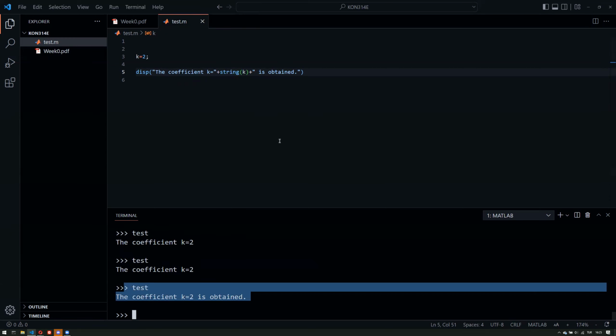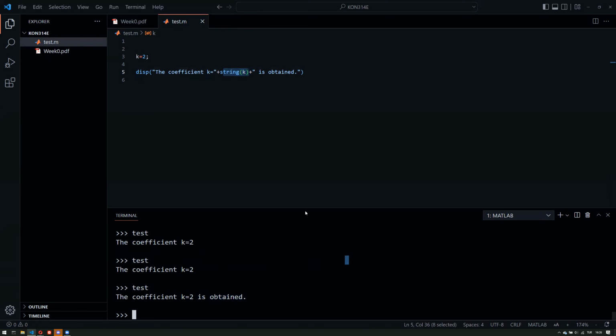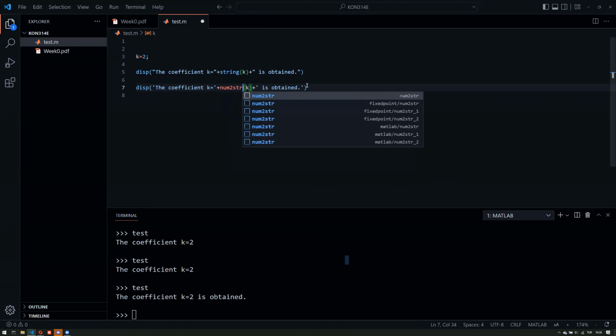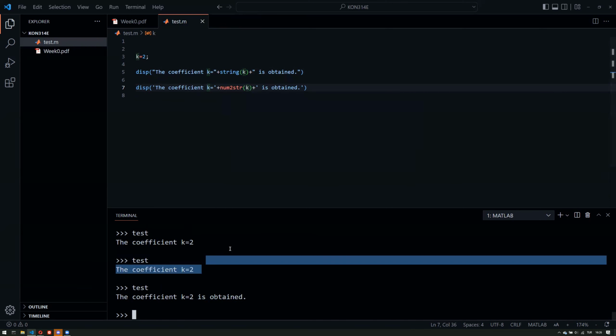You can see that I can convert numerical data into a string by using this string operator, because it's a constructor that takes in different data types and converts it into string. Sometimes it's also possible to deal with single quote characters, character arrays. And of course, I'm not going to use this, and also not char. I have to use num2str, which is a bit weird, I know, but yeah.